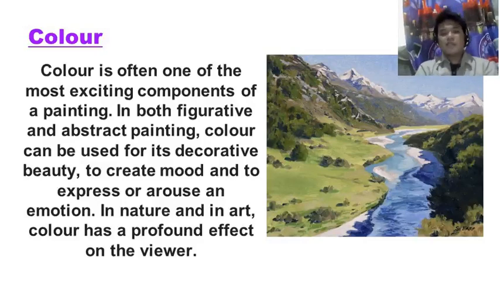Okay. So, in both figurative and abstract painting, this color can be used for its decorative beauty. So, it is a means to create a mood and to express an emotion. Just like in this painting on the right, if this will just be black and white, then you cannot really appreciate its beauty. You cannot see that, oh, it's a mountain, there's a river in it, the grass is so green right there. You cannot appreciate it. Okay, so that's the importance of color.